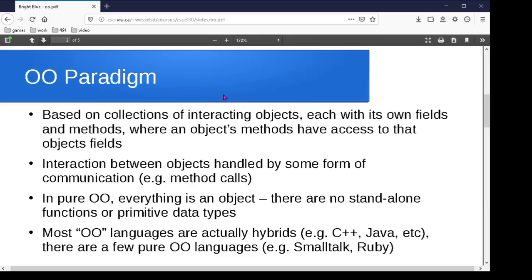Java is much less so. You'd probably still regard it as a hybrid, since you do still have some primitive data types that don't need to be represented as objects. But again, there are different points along the spectrum of hybrid, and it's something you want to be aware of when you're looking at a language. There are a few languages that do treat everything as objects, where you've got a relatively pure approach: Smalltalk, Ruby. There are a few others, but again, just keep in mind that most languages are going to go with some kind of a hybrid, simply because developers like having the ability to draw from two or three different paradigms to do what they want to do.